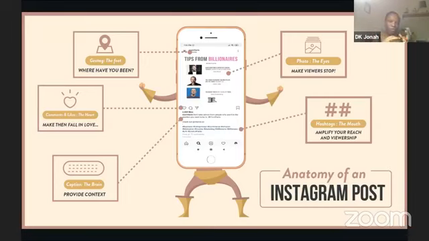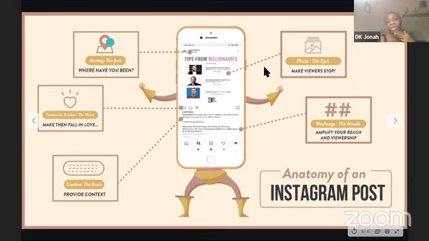And why are all these aspects of the post important? At the top left, you have the foot of your Instagram post. That's your geotag. On the far left, you have the comments there with the heart shape. Then comments and likes with the heart shape. And then there's a share button also. Those 3 things are important. Your caption is the brain of your post.